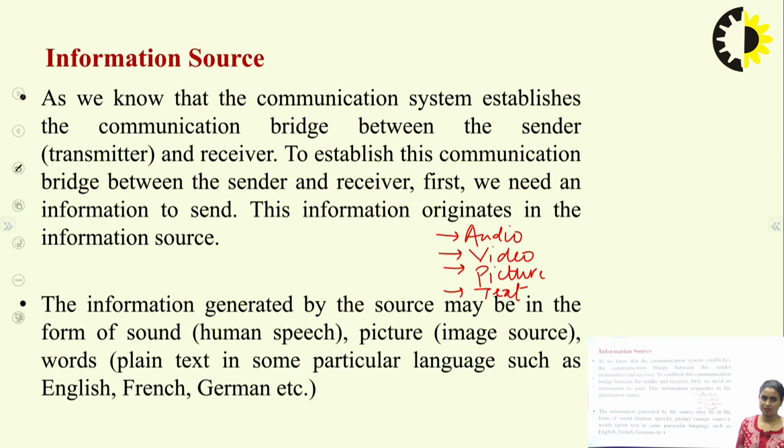Like now, the information is in the form of audio when I am communicating with you, right? Not audio actually, it is video, because you are seeing this and you are listening to it. So this is actually video communication. All this communication we do with our mobile: calling is audio communication, video calling is video communication, transmitting pictures through various social media is picture communication, and text, we message each other, right? So these are the forms of information that could be transmitted.